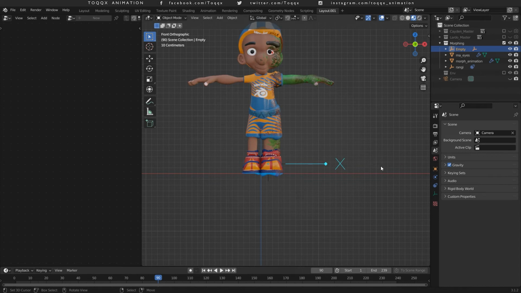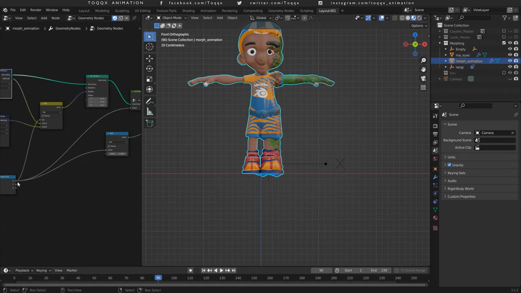And the same thing applies if you want to transform your character from the front to the back, that is in the Y direction. All you have to do is go to the geometry nodes and change this from the X to the Y, and do the same thing for the materials. And that is how you can manipulate your geometry nodes for different kinds of effects.